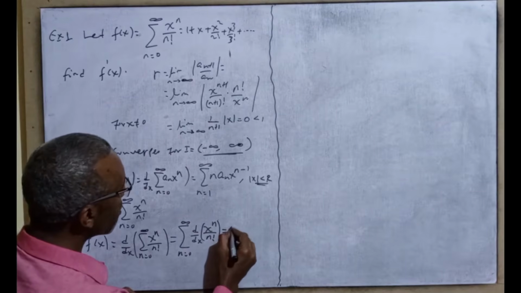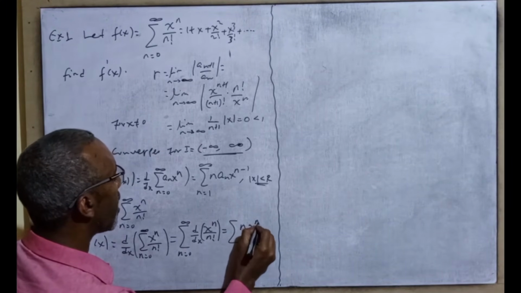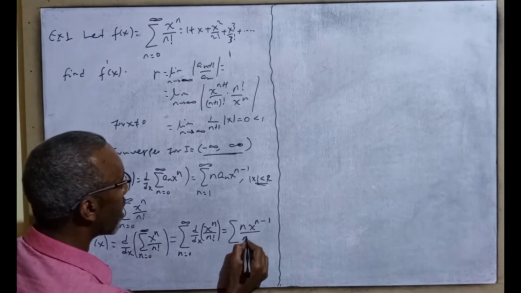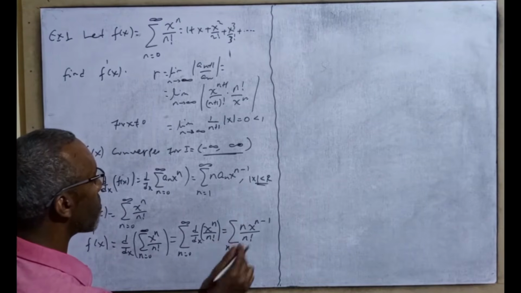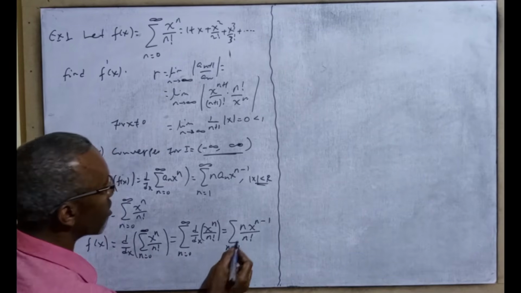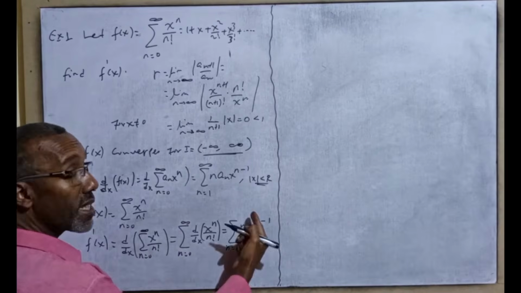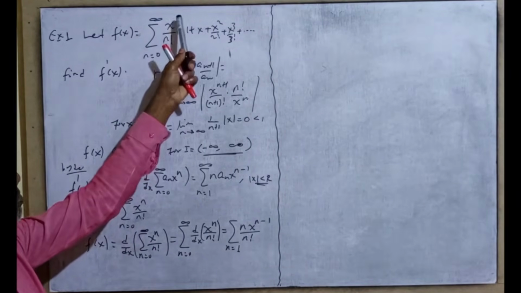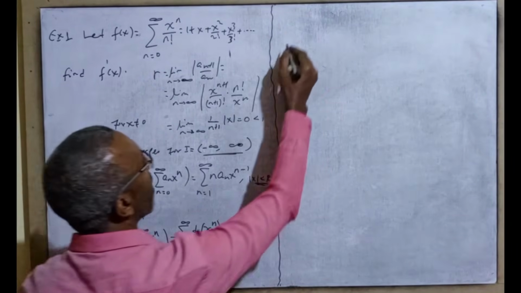What will the derivative of this be? The sum of n times x^(n-1) over n!, n runs from 0 to positive infinity. In this case, where does n start? From 1, because if n is 0, then 0 times x^(0-1), that is x^(-1), is 1 over x, which we do not have here. This function is defined for positive n.